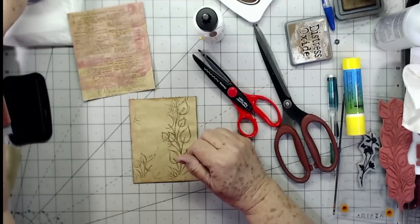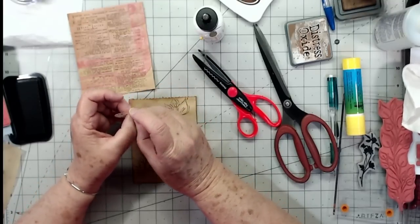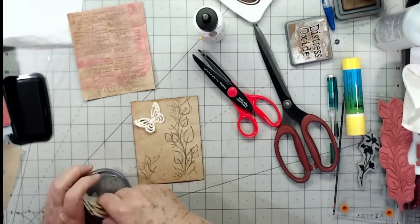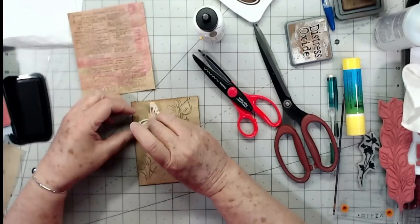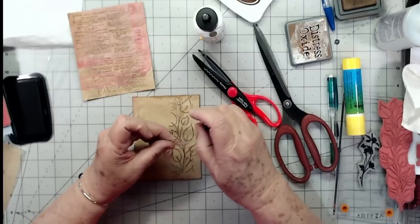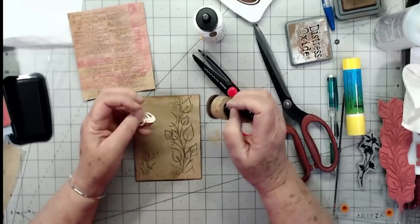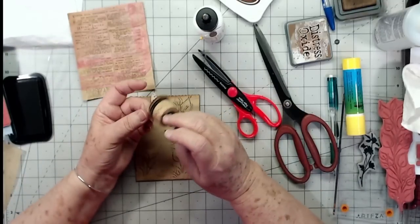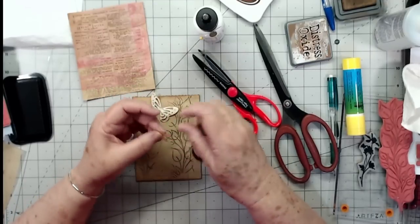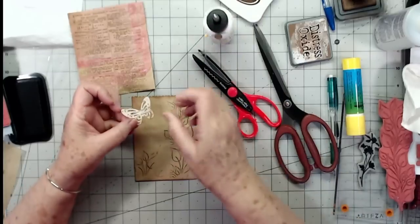You can either slide this down in a pocket or just glue it to the page. The vellum ones you could do the same with, but the back doesn't look as pretty — unless you put another piece of vellum on there, and you could definitely do that, but I'll probably glue those straight down on my page. So there is that. Let's see what we want to put on here — that kind of blends a little much. Oh, I like that book page butterfly one! Let's see if we've got a small vellum one to go on the inside. I'm going to ink around it to give it more definition and make it look a little bit more three-dimensional.